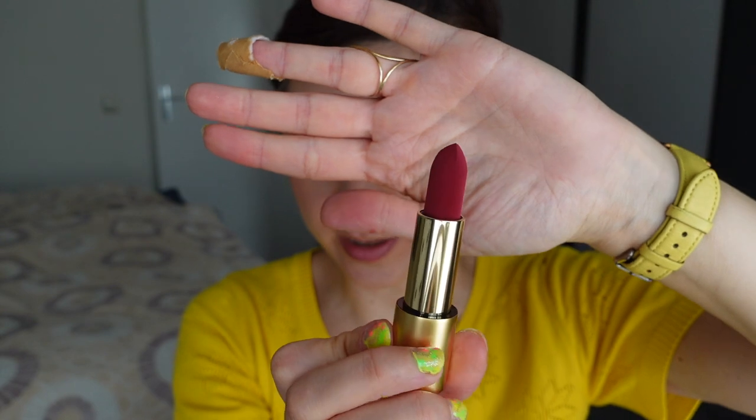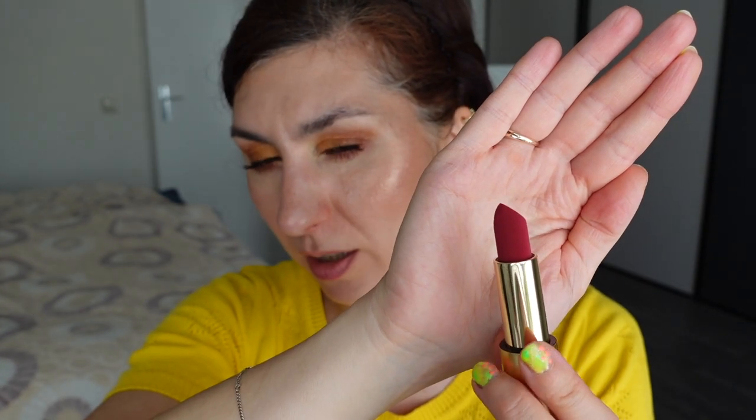Now the moment that we've both been waiting for — let's open Velvet Bloom. I've already opened it and admired it, but it looks absolutely delicious. On the website it's described as 'a flourishing nuanced pink red inspired by the blushed blooms of an azalea,' and as a classic face-brightening red that suits everyone and is a great tooth whitener. This is definitely a pink red, but it has very strong deep reddish tones — to me it almost looks like one of those purpley-leaning reds.